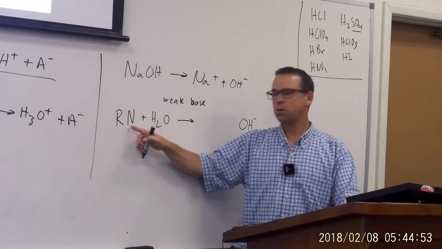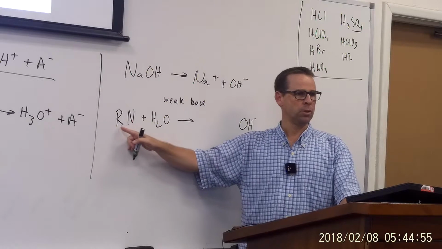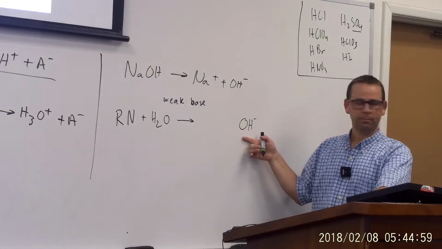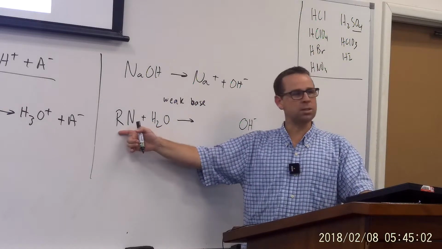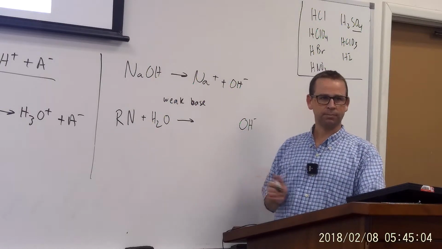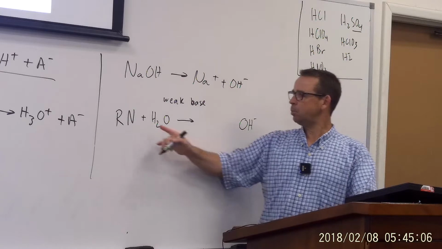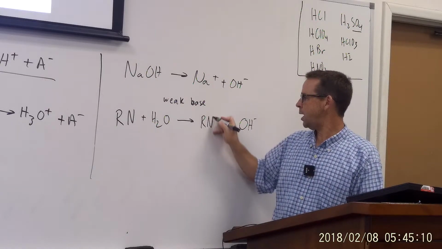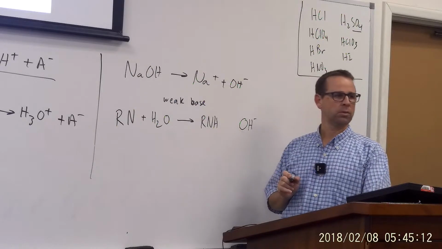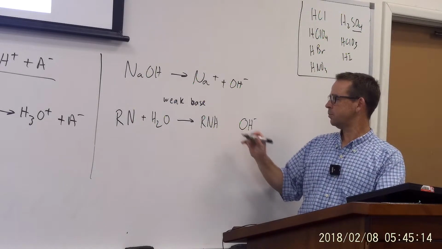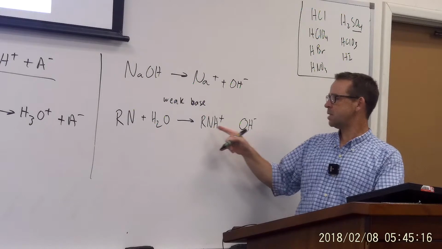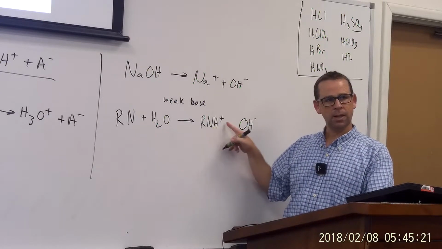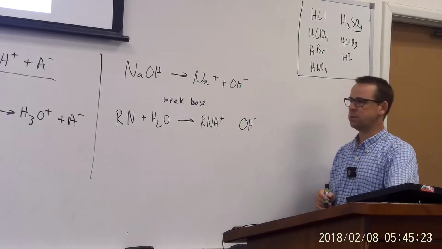This doesn't have a hydroxide ion on it. So where is this hydroxide ion coming from? It's coming from the water. What does this do to get that hydroxide ion? It pulls a what? A hydrogen away. Right, there's the hydrogen. What else do I need to put on here? A plus, because it didn't pull away the electrons, it just pulled away the hydrogen ion. And that leaves behind the positive charge on that species.